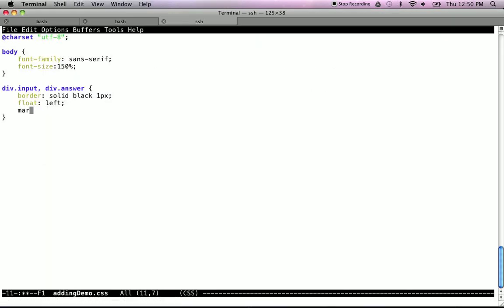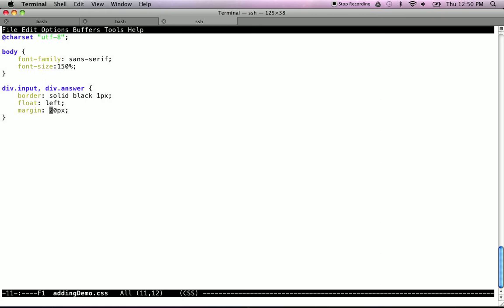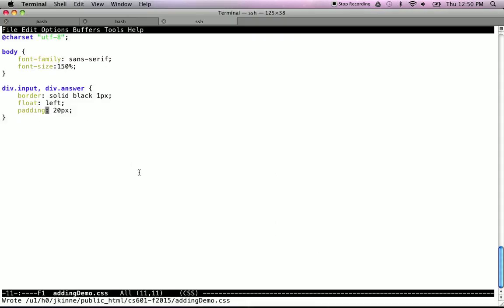Margin. Padding. And why don't we say min, this is a hack, but we'll just put it in.